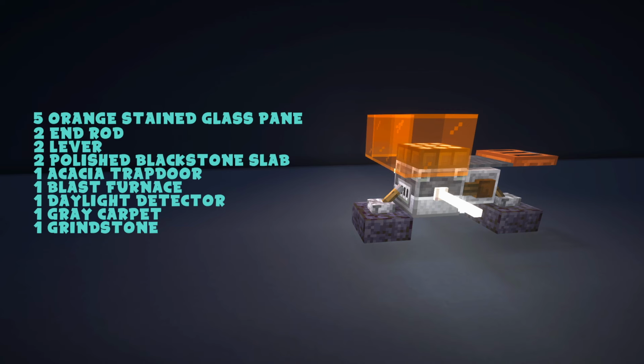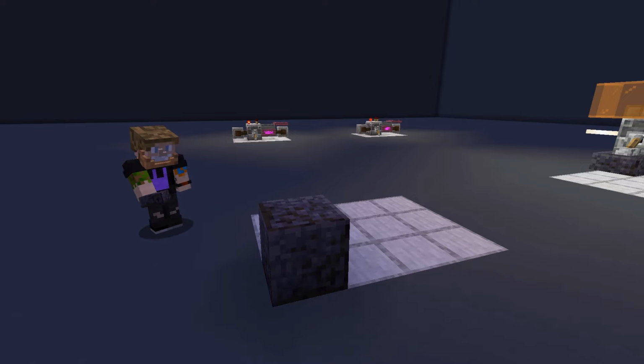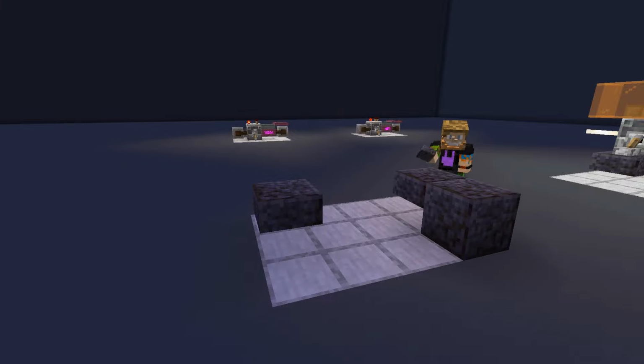Next on our list is the hoverbike, and these are the materials that you will need to build this thing. And I would start off by placing some slabs on the ground like this and placing another one next to them and destroying those. This is the front tire of the hoverbike. Let's do the same on the back like that.